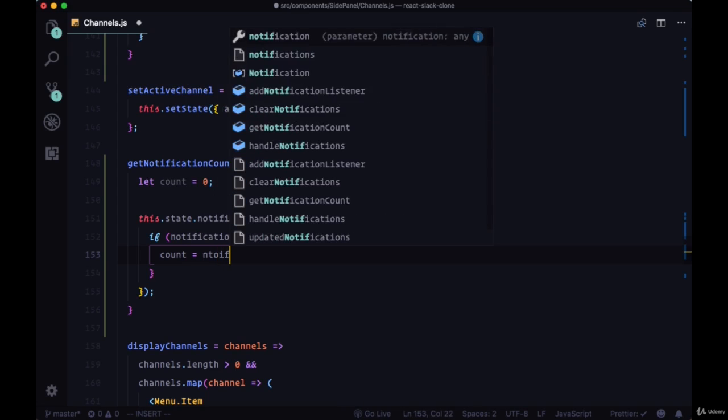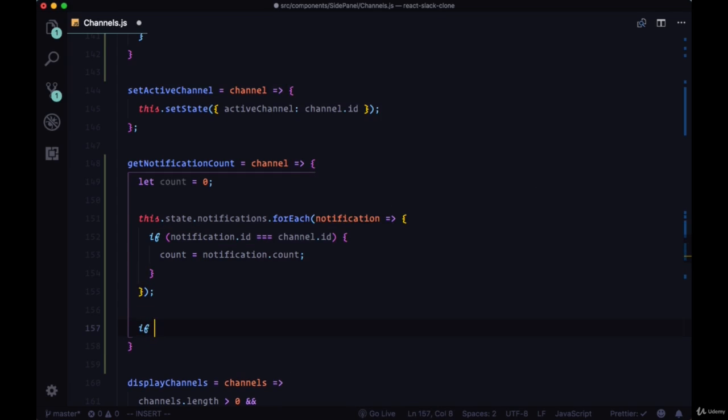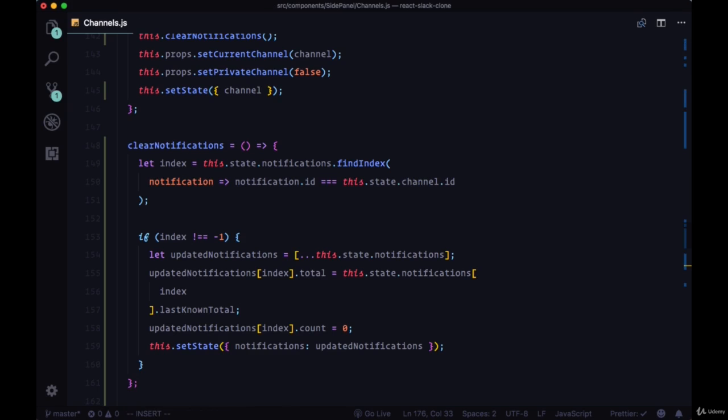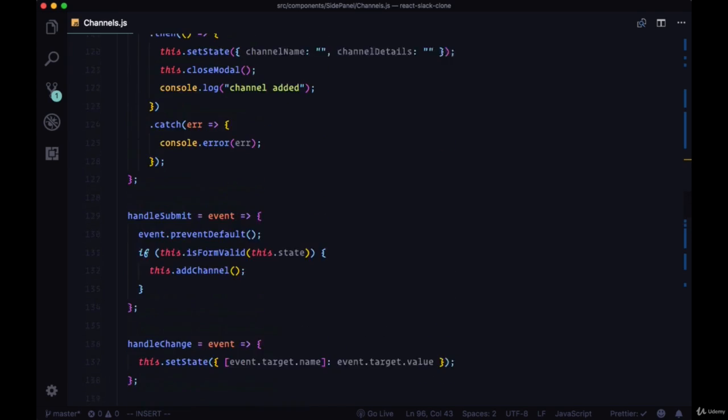If so, we'll update the count variable with the count property on the notification element. And lastly, we want to check to make sure that the count number is greater than 0. If so, we'll return that number and display that as the number of new messages within this label component next to our channel.